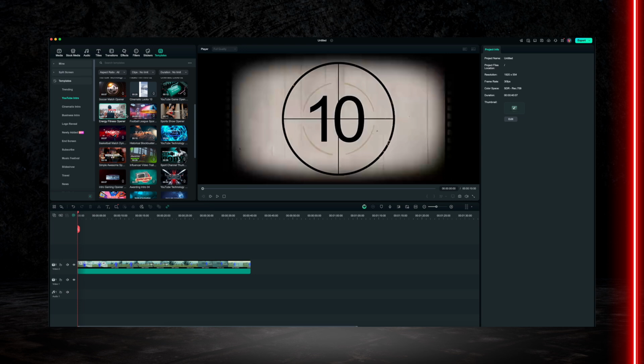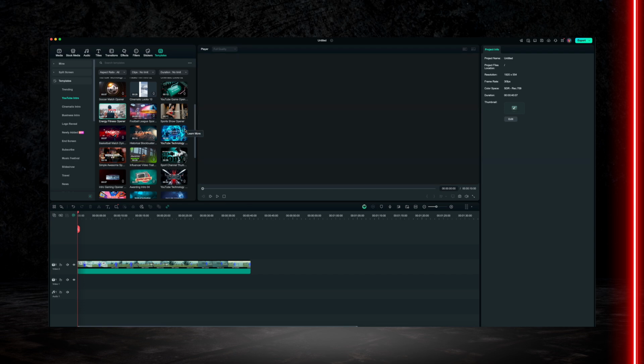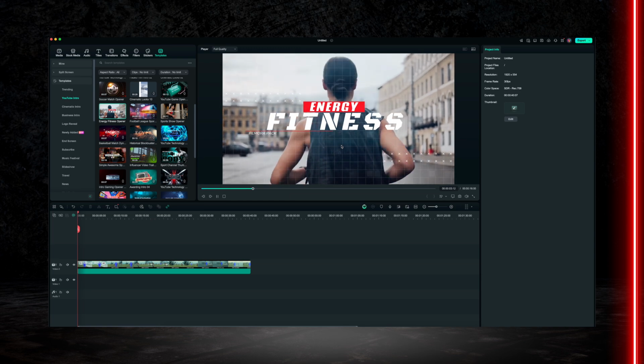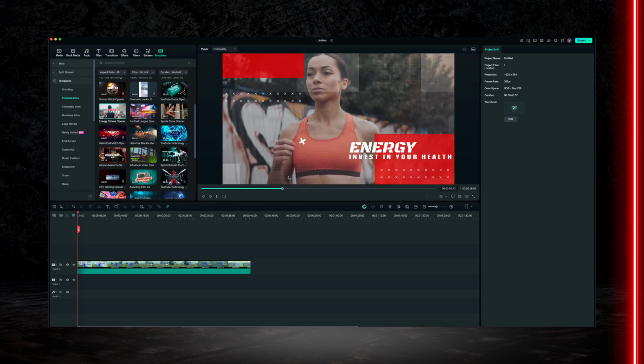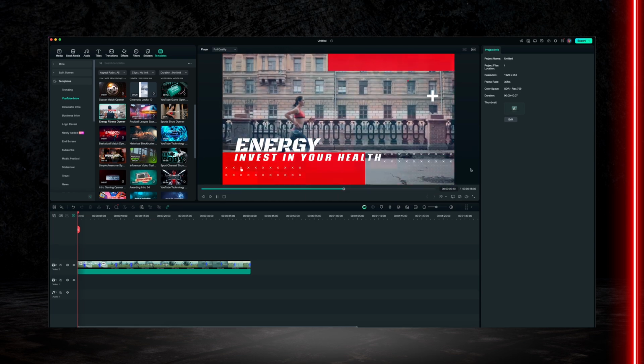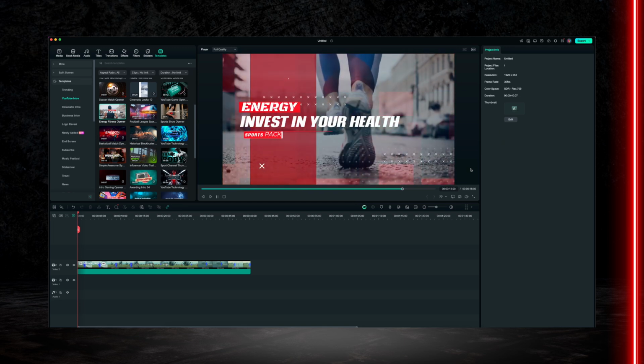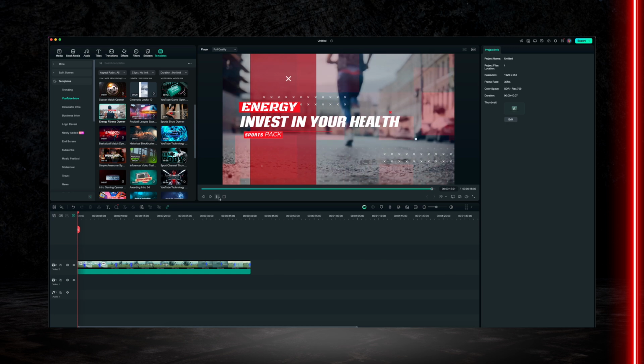visualizations better. So for example, here we have the energy fitness. When you click on it, it's just going to download it, and you can just find all these different templates. You can also filter them, but this is significantly better than trying to come up with it yourself. If you're, for example, taking the output from the AI models, want to create some nice visualizations on top of it, it's a very good option to use the templates as well.